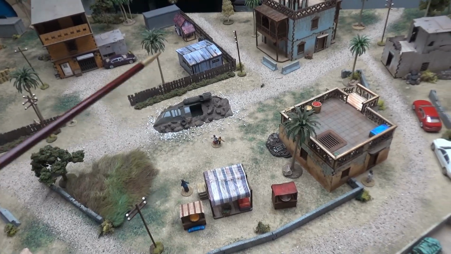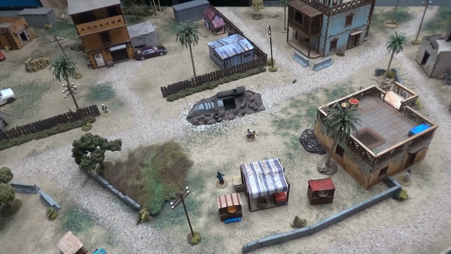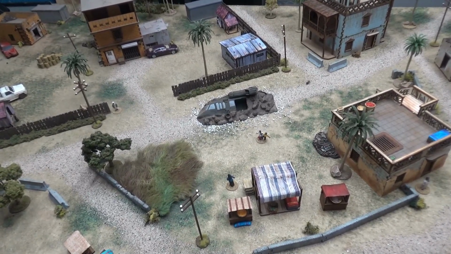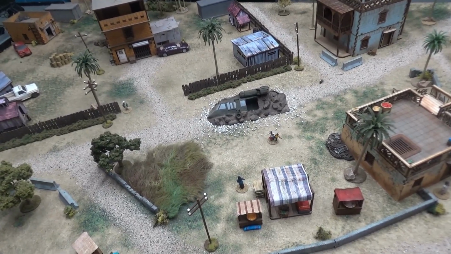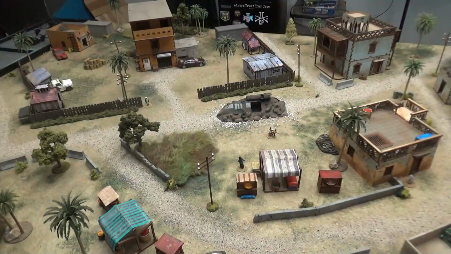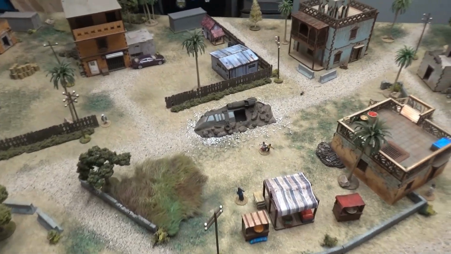Once they get to the chopper, they're going to have to recover the counter agent, and to do that they're going to have to pass a command test, and then it's going to be D3 turns after that for them to actually get the counter agent, secure it, and be ready to move. Once the extraction team does get the counter agent, they have to get off the board.